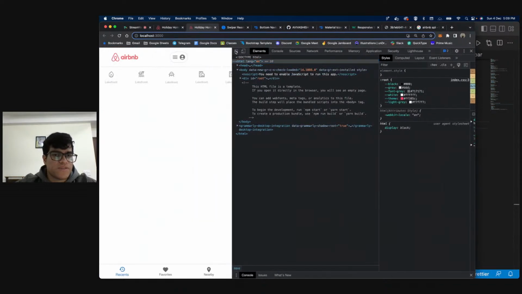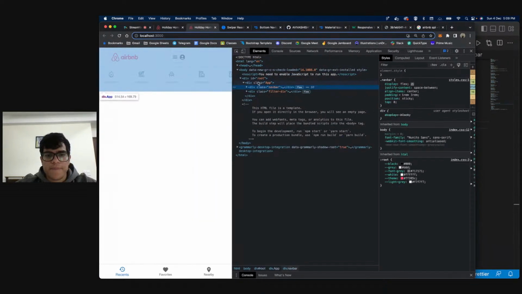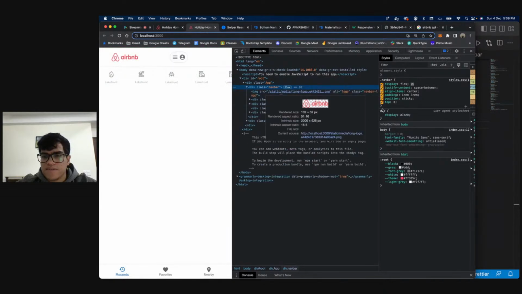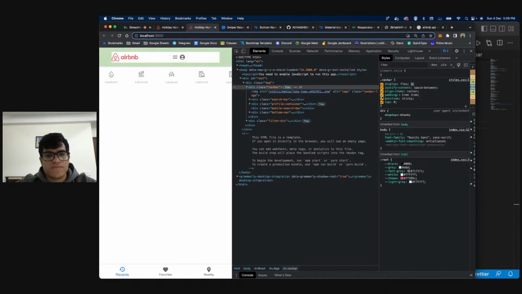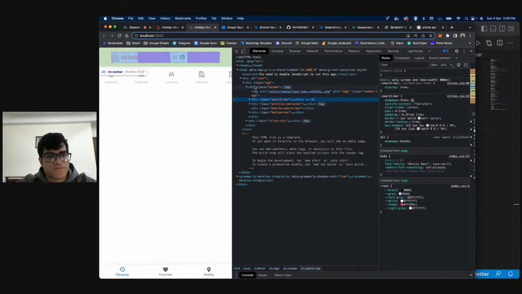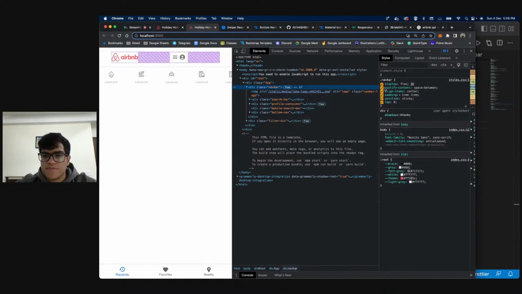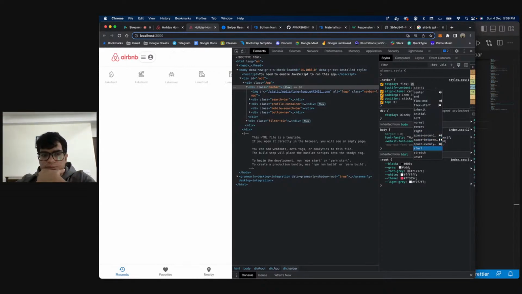Let me see what's wrong over here. Navbar. Space between does not act like this. Let's see, there's something off about the space between.